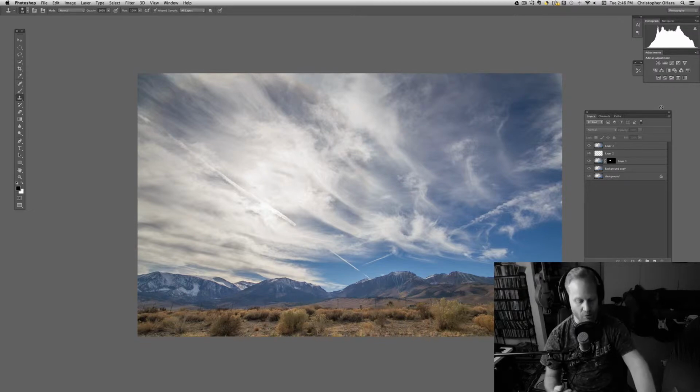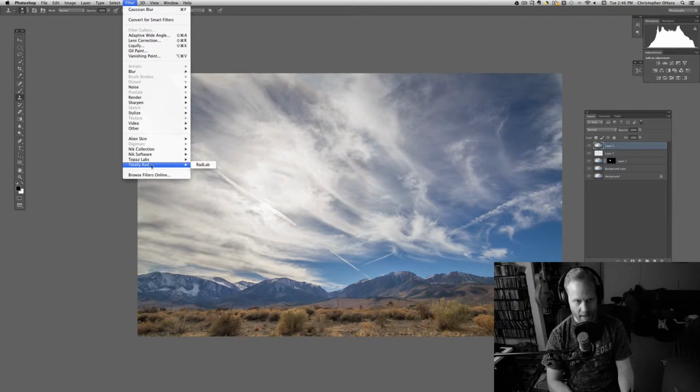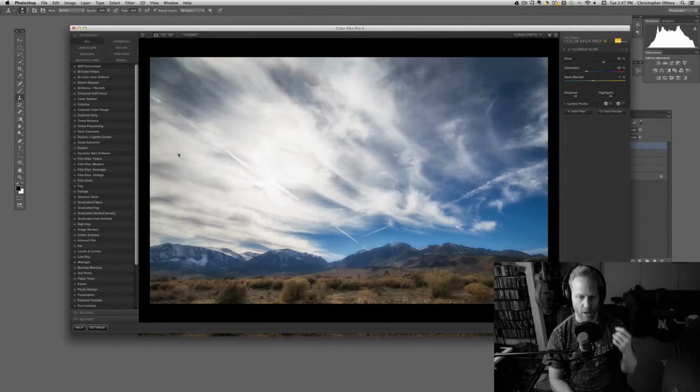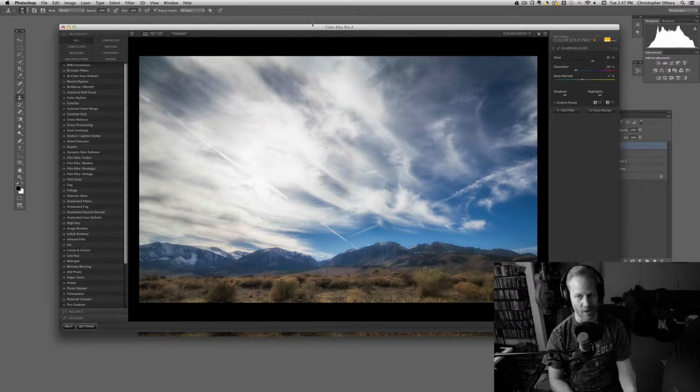And by doing that, to merge everything, you hit Shift, Option, Command, and E, and that copies all the visible stuff and merges it to one layer. Now, one of my favorite filters, make sure that layer is selected. I'm going to go into Filters, and then Nik Software Color Effects Pro 4. This is an add-on plugin for Photoshop. If you don't have it, definitely try to demo it if you can, or it's worth getting.